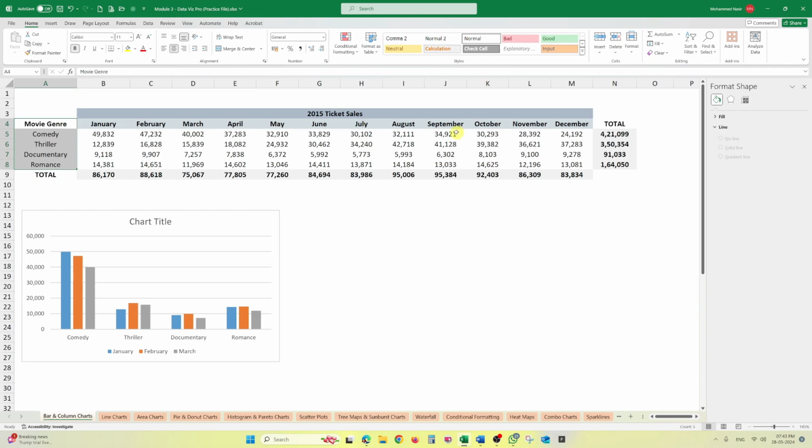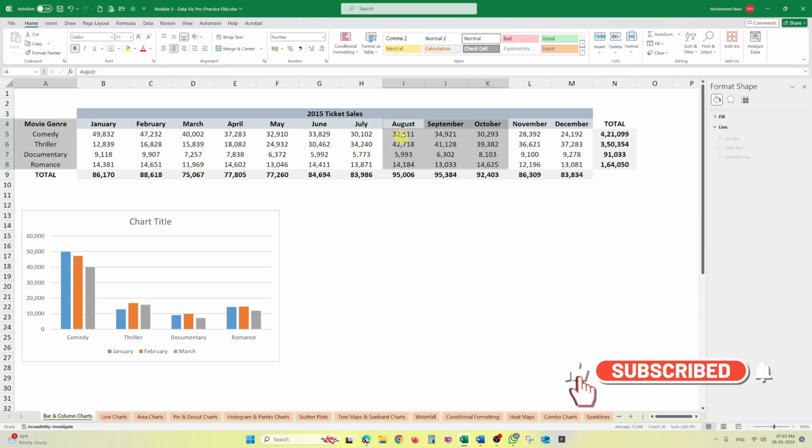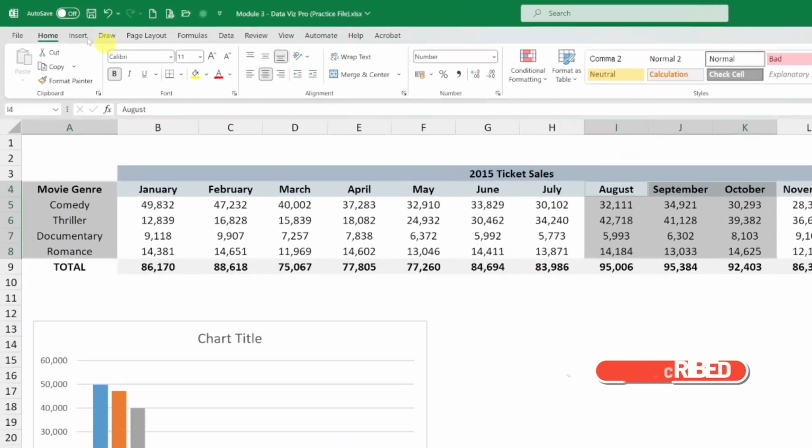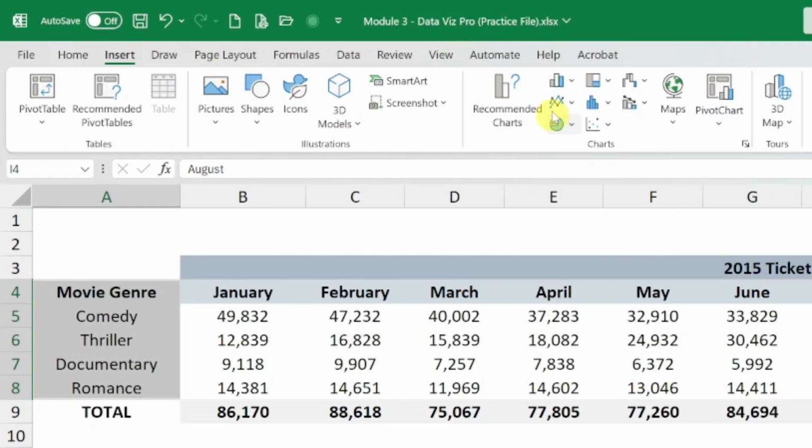Then hold the control key, then select the 3 months which you would like to insert in the chart. Now this will insert the chart for all these movie genres for the months of August, September and October. Let's go to insert and then click on column chart.